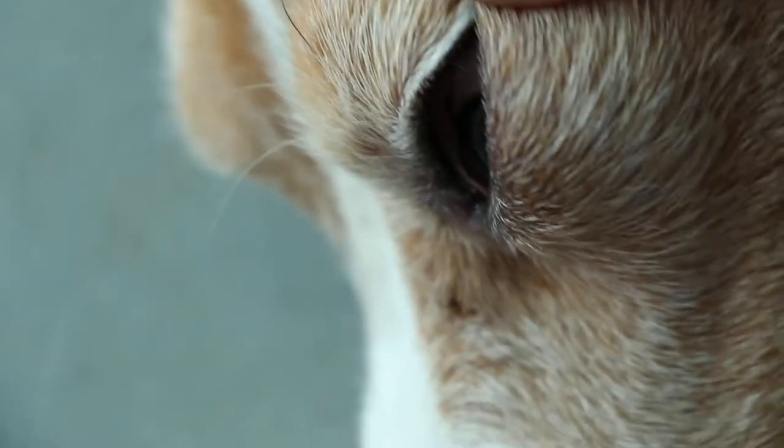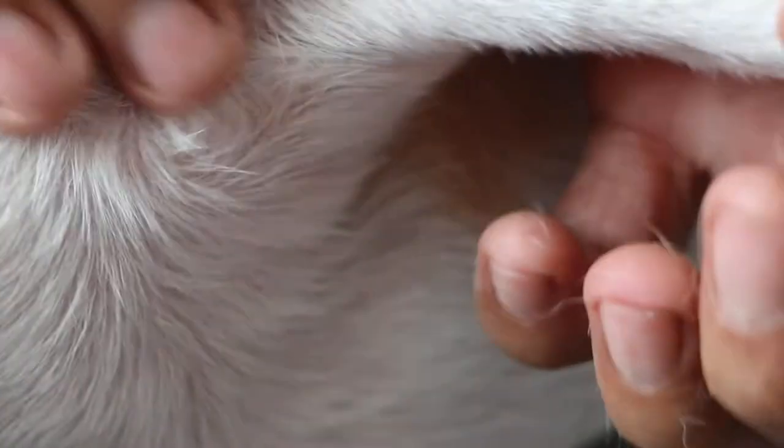So this could be mites, demodex. But it's very hard to find them. Mites are quite common in dogs, demodectic mites. So when the resistance is low, then they come and affect the dog. And the eyes, has he been rubbing his eyes? No. Owners don't notice it, but actually this will spread downwards. So quickly apply the amitraz wash.